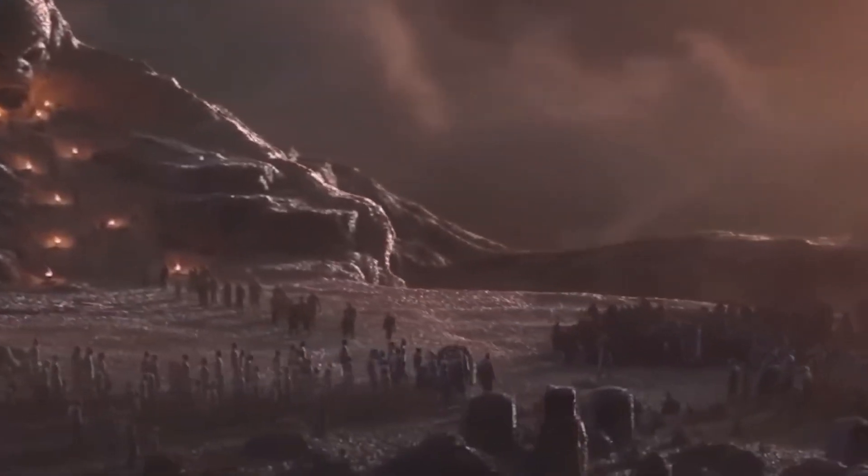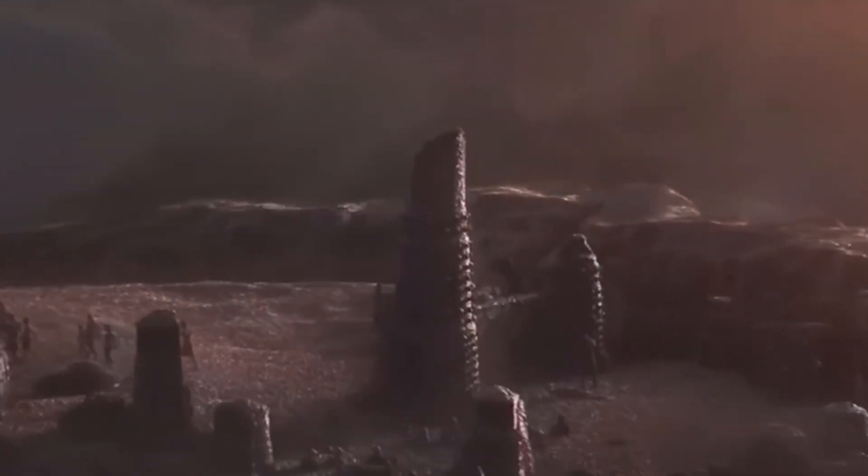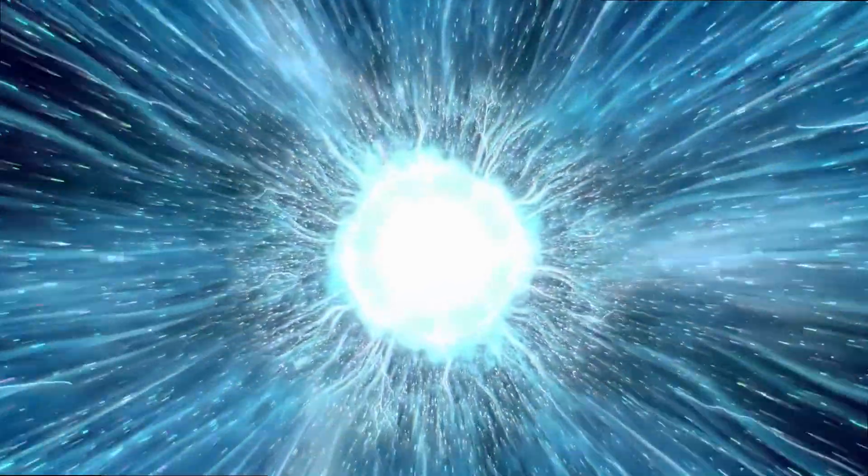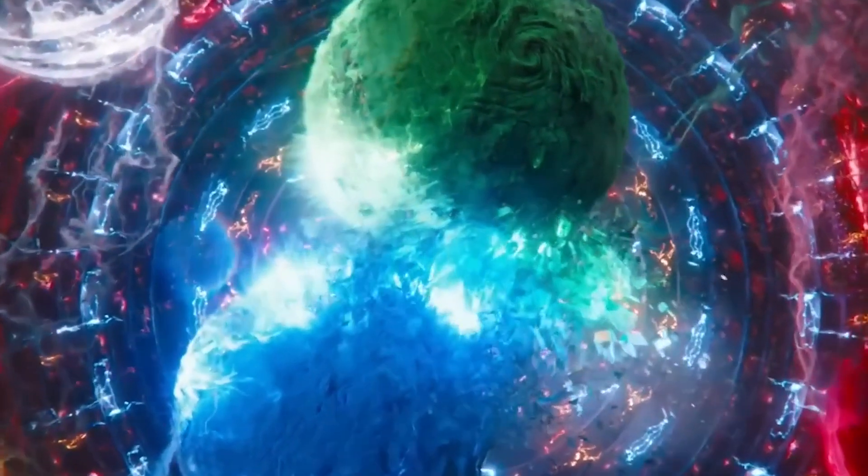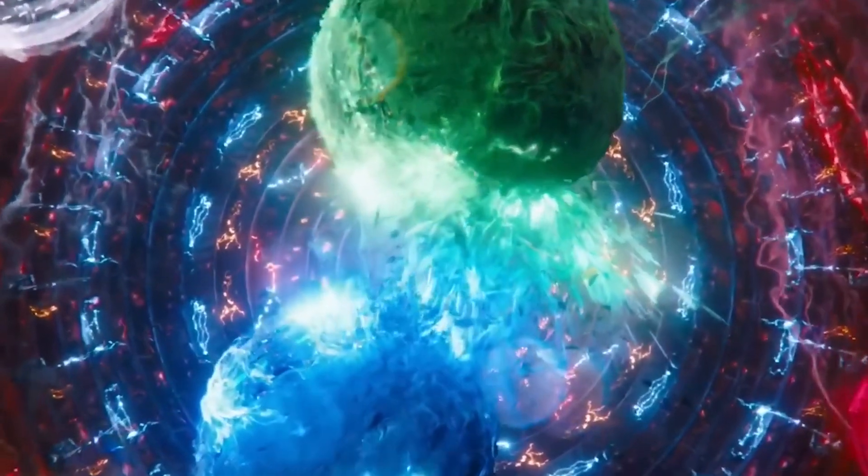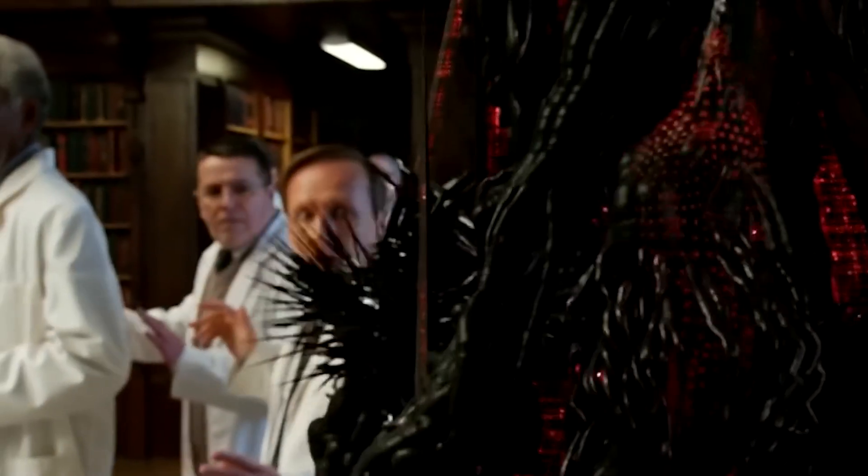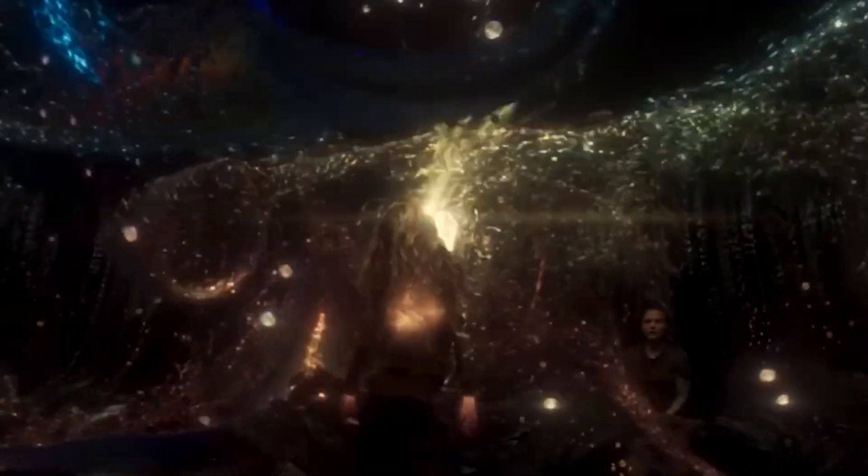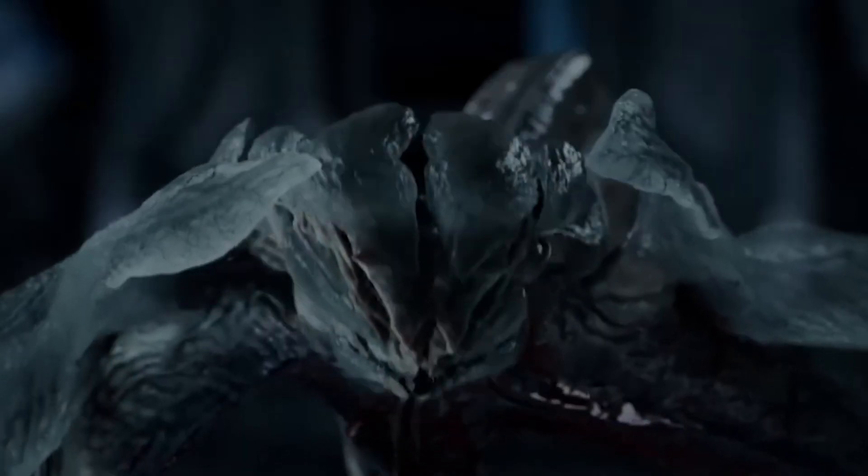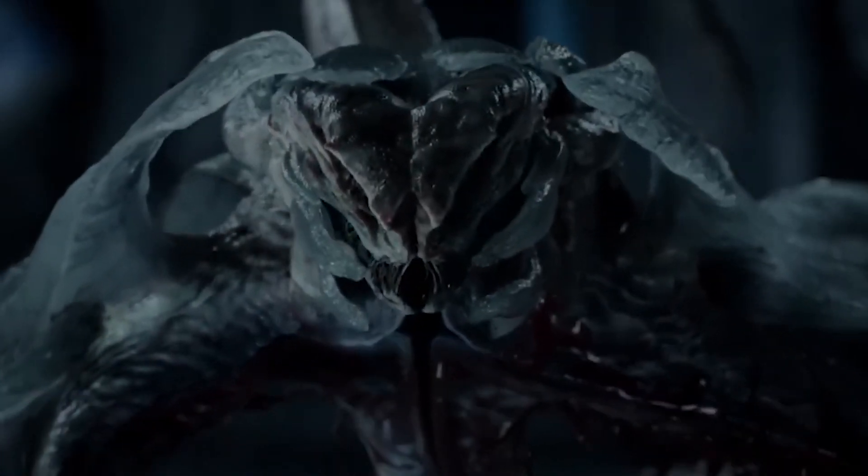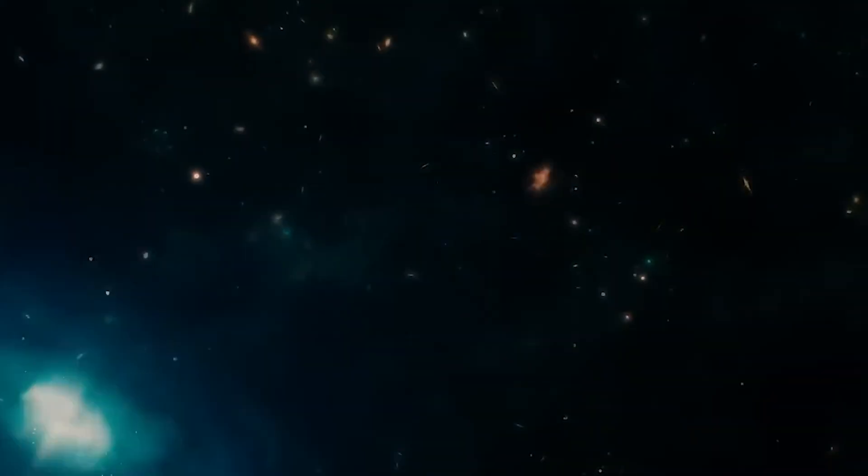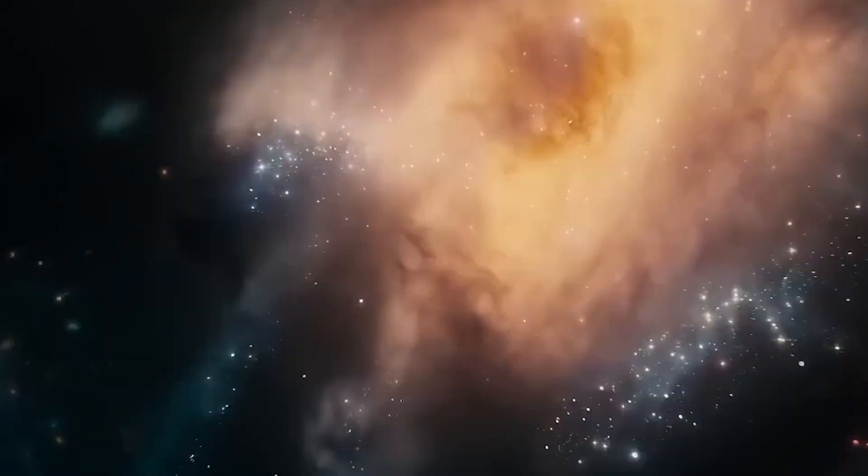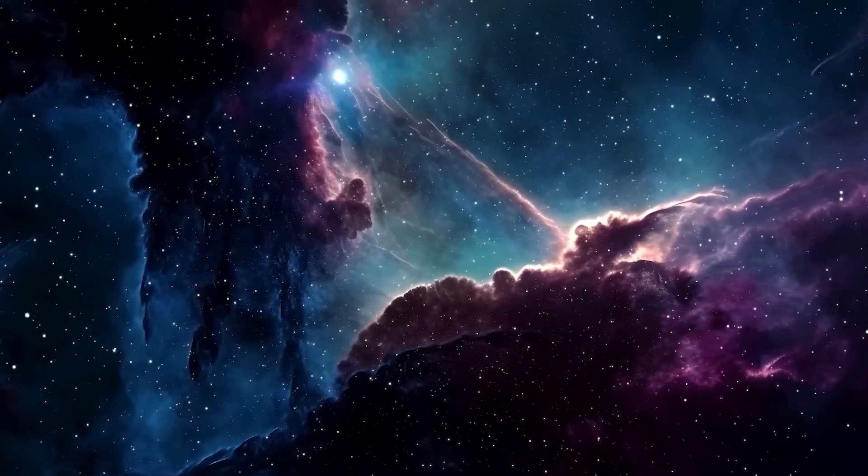A Type 6 society might sound insane, but just wait until you see what comes next in the Type 7 society. The further we've advanced through these civilizations, the more absurd, strange and perplexing things have become. We've officially reached the stage where it's nearly impossible for humans to comprehend this civilization. More universes could be created, changed and destroyed by us. Controlling the Omniverse is one of the main distinctions between a Type 6 and 7 civilization.